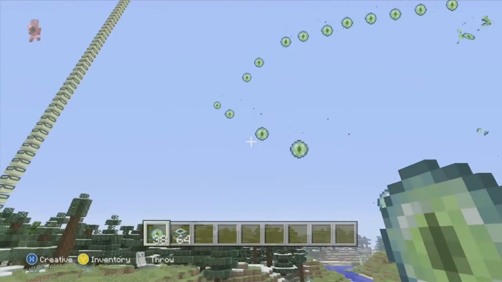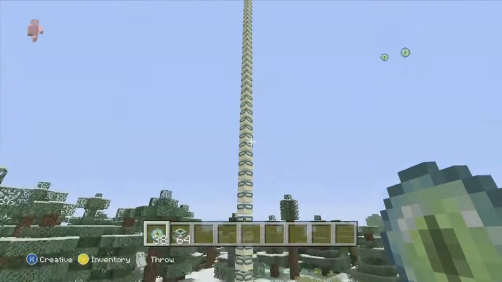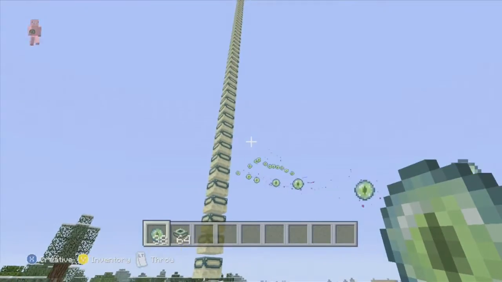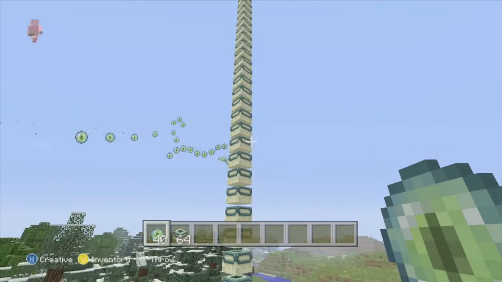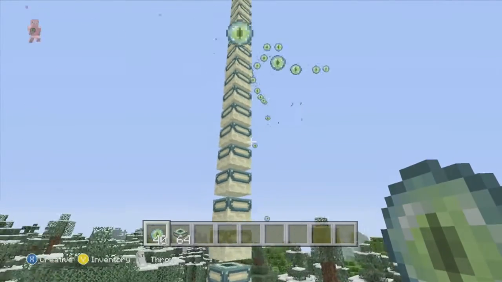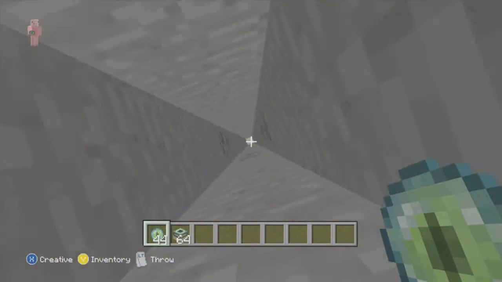Basically with the eyes of ender, you won't get that many. You'd have to keep throwing them up separately, but it'll be fine when you're on the ground. You just keep throwing them up, and eventually they lead you to a point like this, and then they just all gather together. From all different angles, they all gather together, and they all go down in the same spot. So that's when you know you are near the cave.